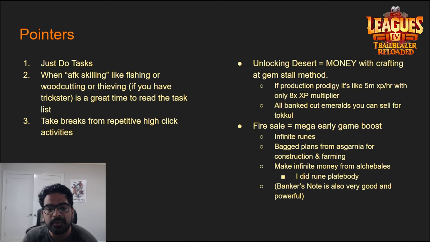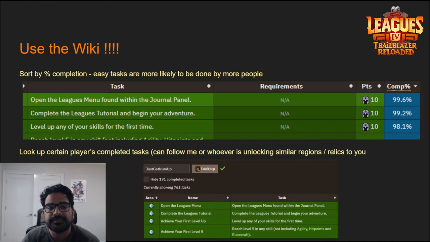You just buy one at a time, sell five at a time. Production Prodigy cuts the inventory all at once, super fast, crazy XP, super good. Definitely do that if you guys are in the desert.